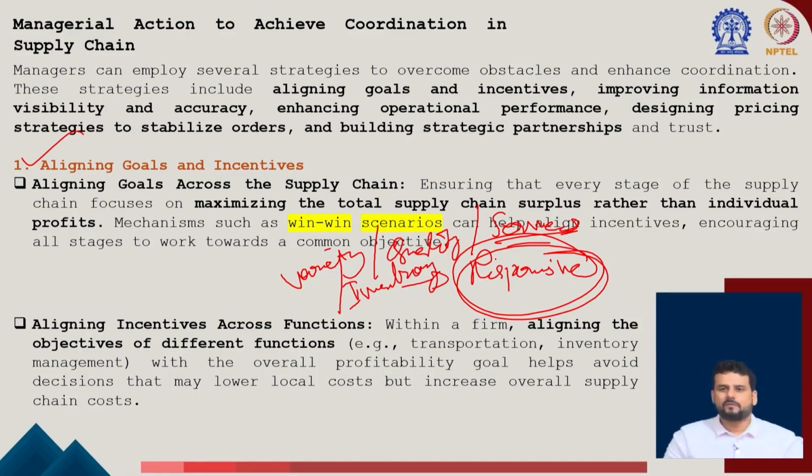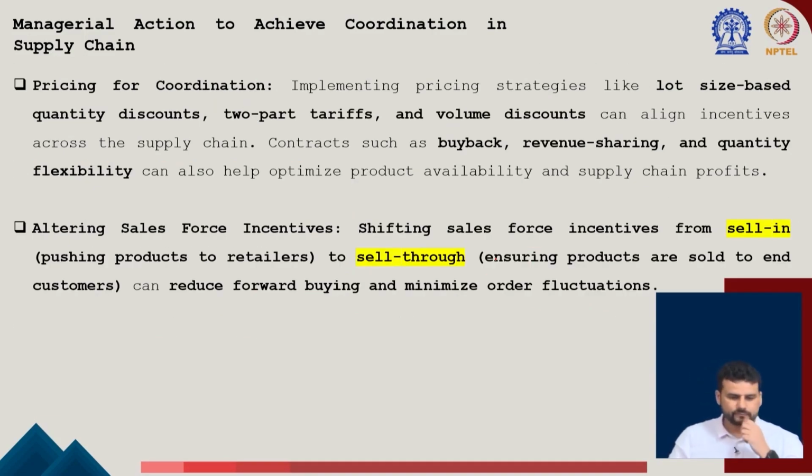But when you are saying you are providing variety and as a manufacturer you are capturing the maximum share, then why will your retailer be responsive? Because you are sharing risk with him, but you are not sharing the incentives with him. So whatever incentives are there, the level of services you are providing, how much risk the stakeholder is taking, throughout that, methodically, meticulously, you should share the incentives throughout that supply chain.